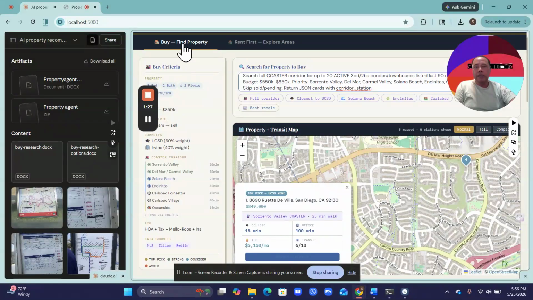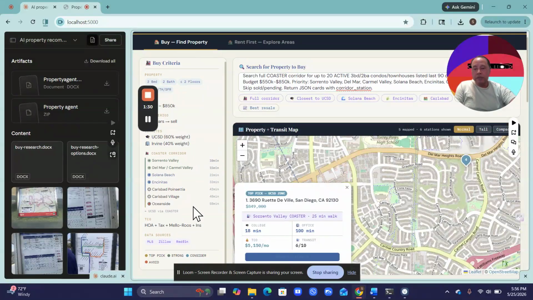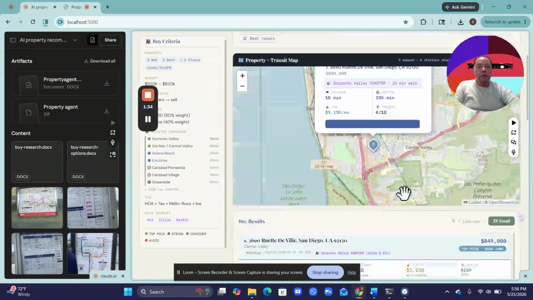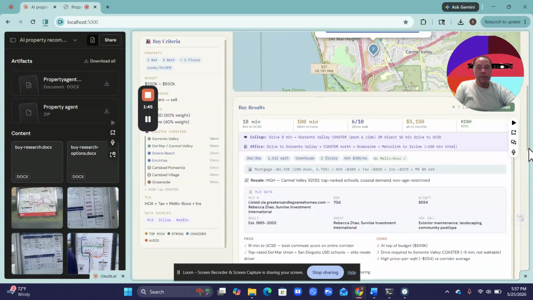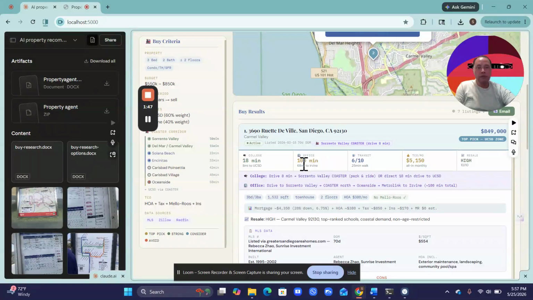Based on my criteria, it built the search system which will go against the MLS, Facebook, Zillow, all the possible search agents, and it gives me the properties which were advertised in the last 24 hours and gives a very nice detail about where the property is, what is the value, what is the top pick based on my criteria and the location and certain parameters that I provided.